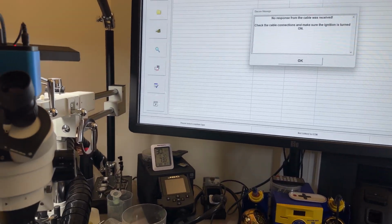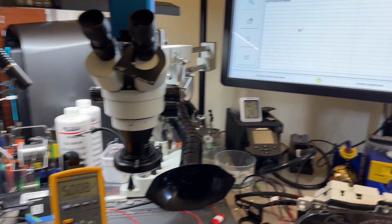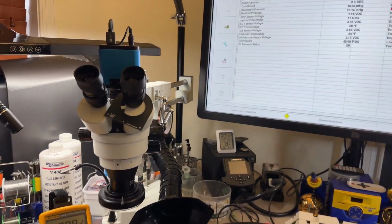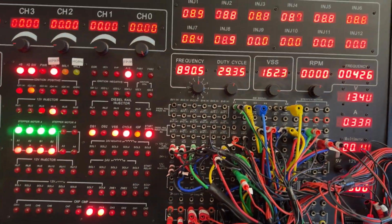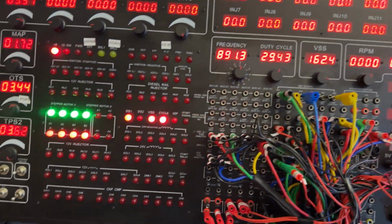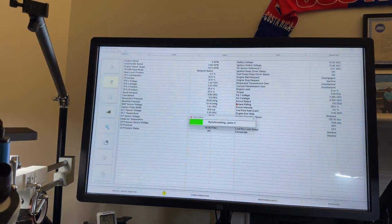Give me 1 second because I think it's Diacom. So let me push the connectors. All right, guys, I established communication back on. So we are here now connected. So let me run the computer one more time so we can see that. And we can see again, injection, coils, everything working good in there. I'm going to turn the computer off so we can see that we lost communication in there.